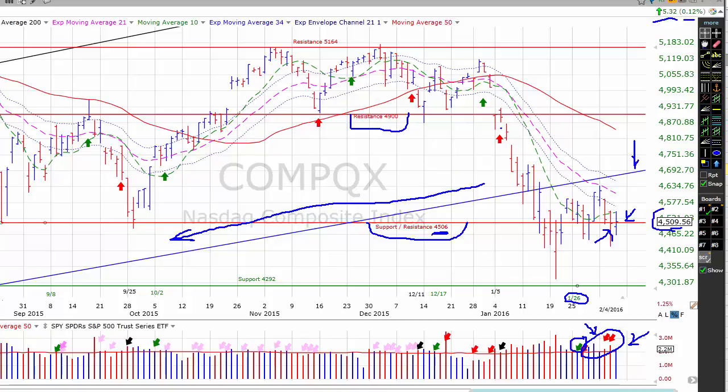Our market timing model currently is on a sell signal, a primary sell signal, but we have a secondary signal of aggressive buy, which indicates that aggressive traders can buy stocks but shouldn't be employing margin. More conservative traders should continue to accumulate cash. Let's take a look at what the S&P 500 is up to.